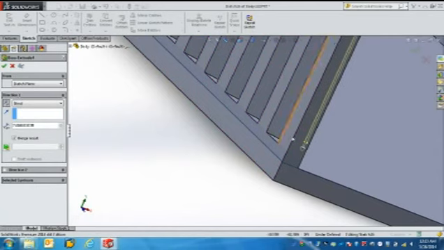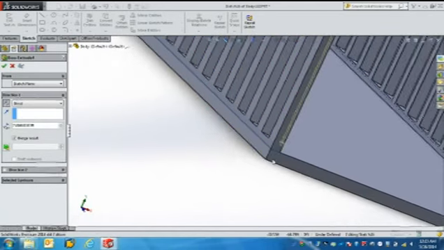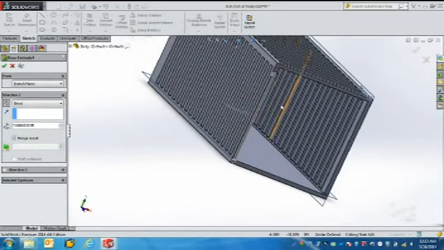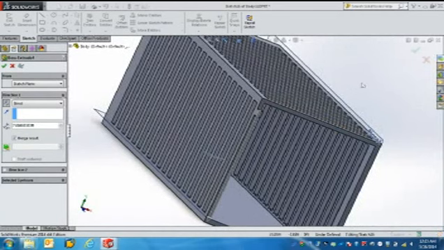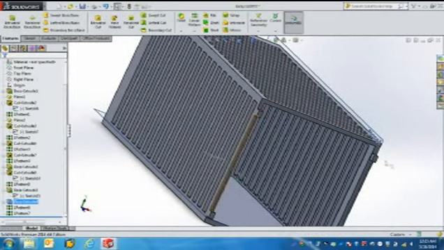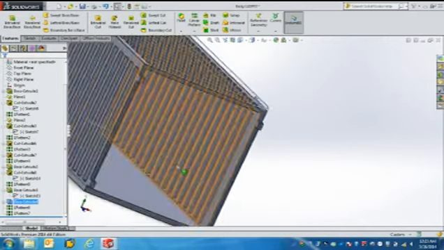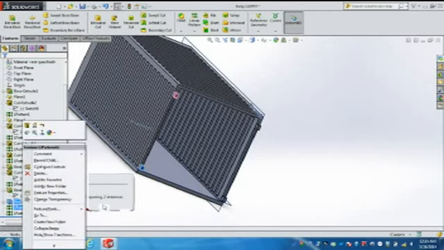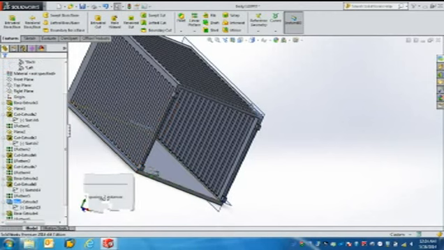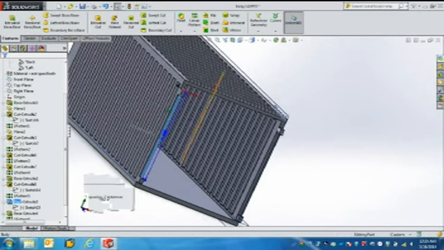Well, I have done the procedure for one side, and for the second side I will simply draw a linear pattern for the hinge and the rod, and the second linear pattern here is to repeat the hinge on the downside of this container.